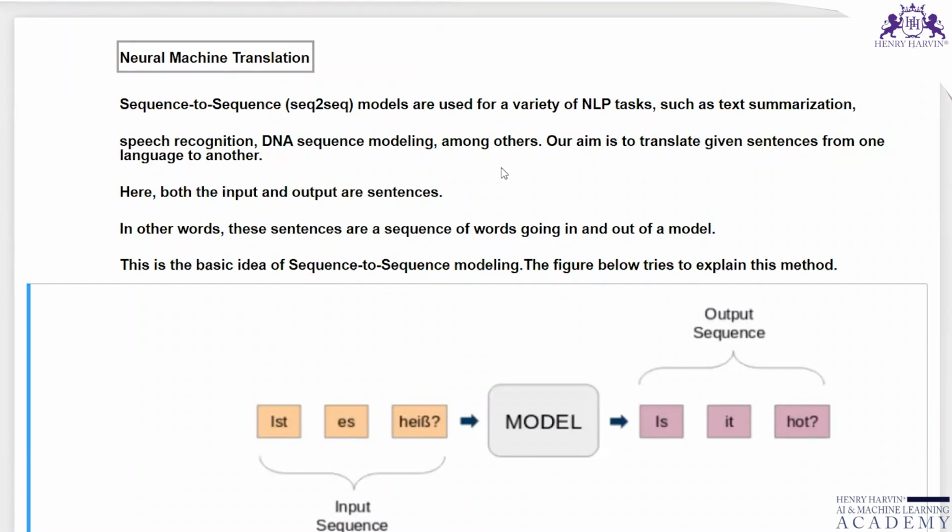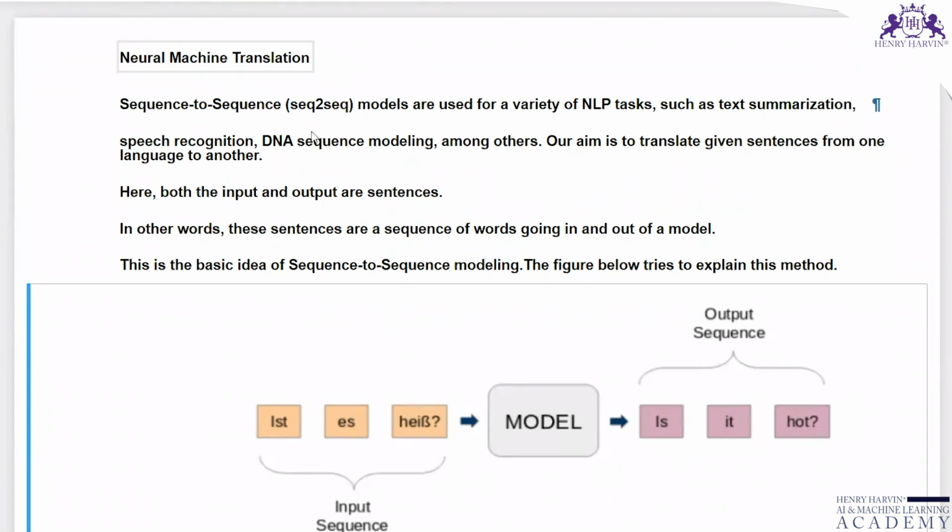Everyone, in this video, we are just trying to understand how to do machine translation. So what is meant by machine translation? Let me tell you in simple words. We are just trying to convert from one language to the other language. So what is our objective over here? We are trying to convert from one language to another language.